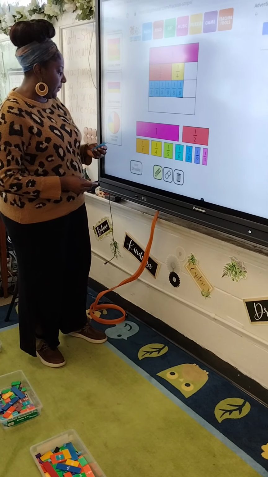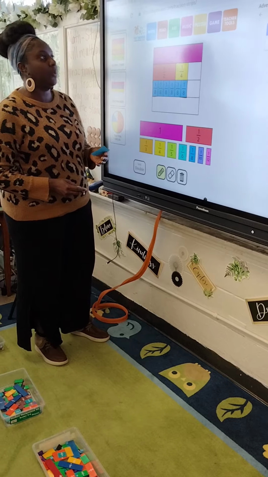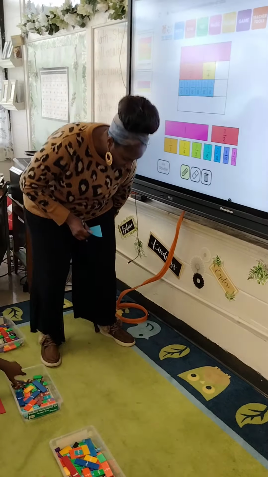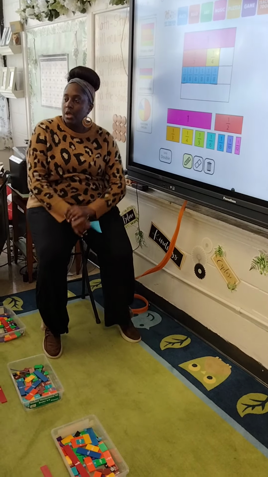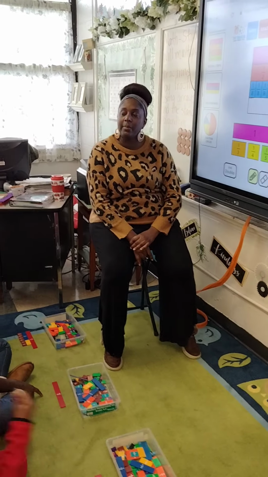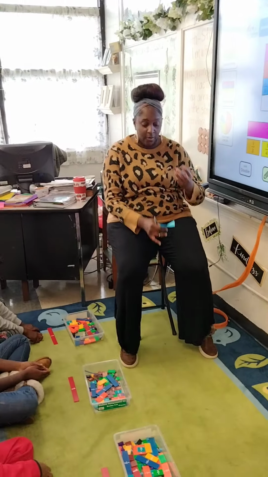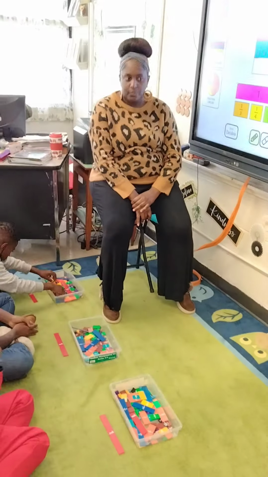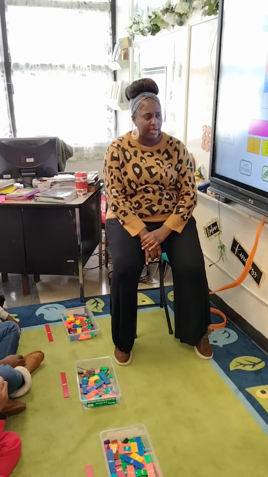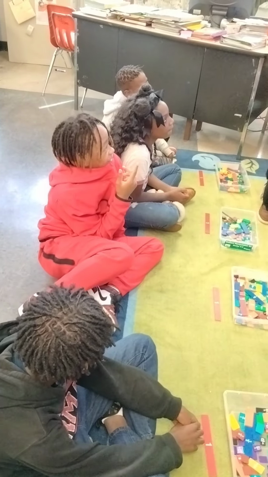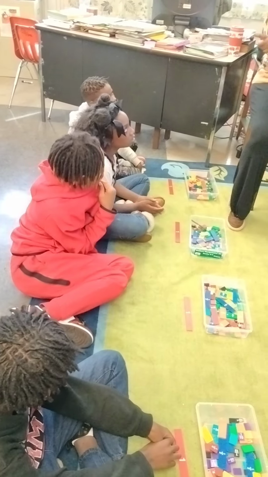Let's look at the problem 3/5 plus 1/2. In your mind, this is what I want you to think about. We're going to visualize this. 3/5. So this is our 1/5 piece, right? How many fifths do I need to make 3/5? I need 3 of them. How many halves do I need to make 1/2? 1. Now, if I make this model right here, do you all think that this is going to be larger or smaller than 1? What do you all think? Smaller? You think it's going to be smaller?